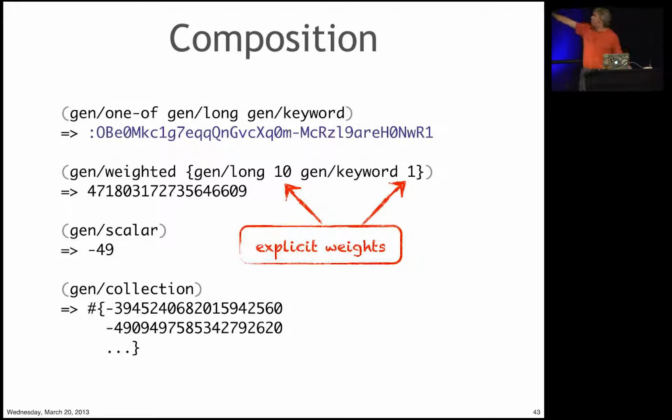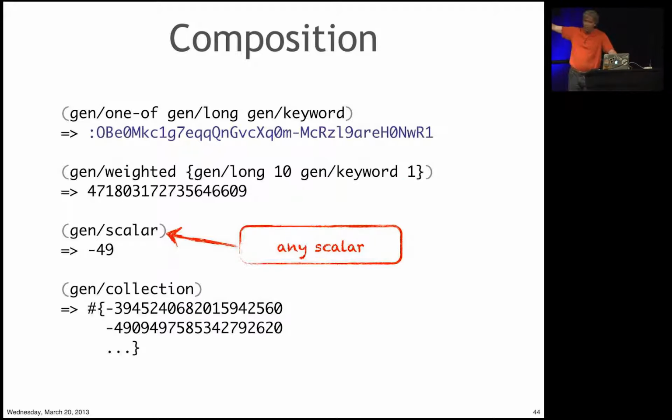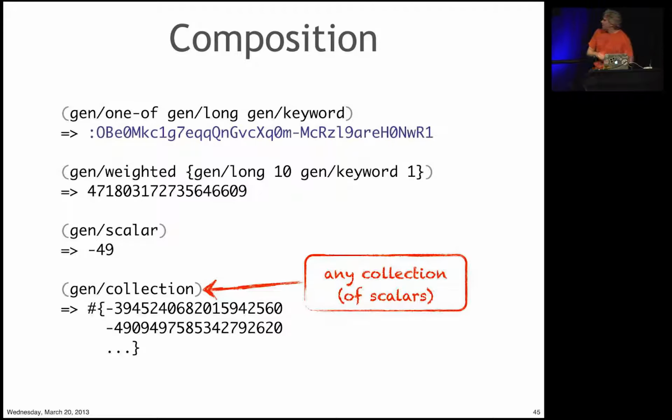And then there are the sort of wrap-up ones, which are more goofy than useful. But gen scalar says give me any possible Clojure scalar type. And gen collection says give me any possible collection. In this case, it happened to pick a set of longs, it looks like. So weights, any scalar, any collection. And the implementation of gen anything is gen one of, gen scalar, gen collection. Right? So it has all these biases built in, which you'd have to tweak for your own self, right? Because you might think generating anything should have a lot more scalars than half of the things being scalars. You can do all that.